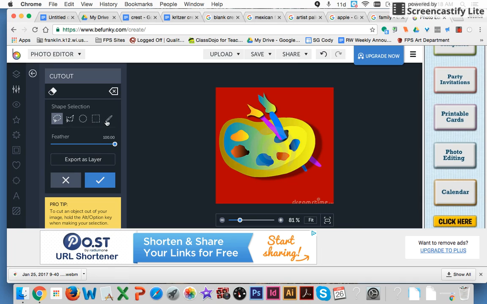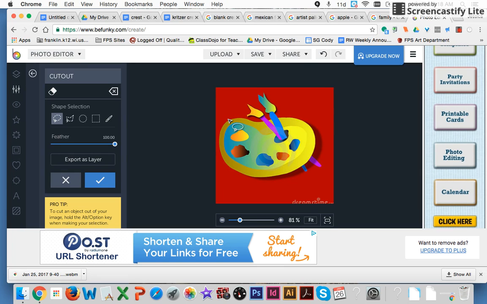Here's a couple of different options for cutting. The lasso tool is really nice for things that have a lot of curvy edges. This tool is great for something that's a little more geometric. Circle and square, it cuts things out in that shape. So because I have a lot of edges, I'm going to use that lasso tool.